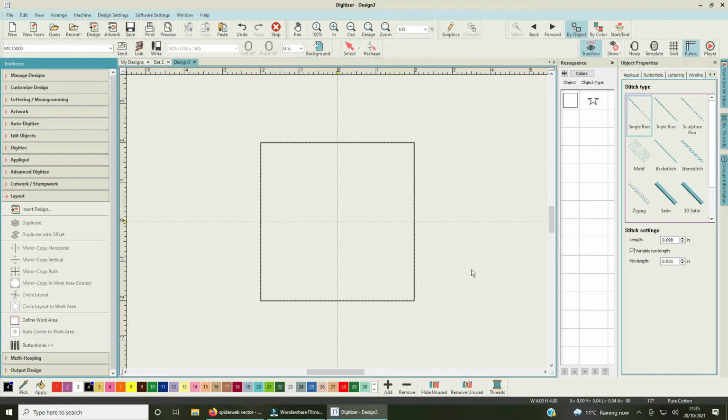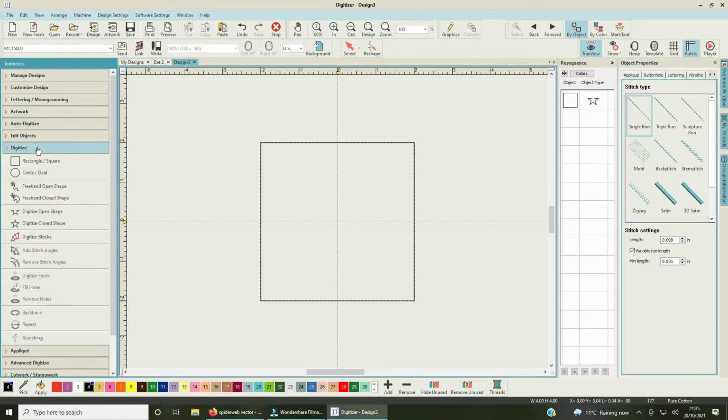If I was doing this by 8, it'd be easiest I suppose, but I'm going to have to see how it looks at the end of the day. I'm going back to digitize open shape, and for the moment just in single run, because I am just figuring out in my head how to draw a spider's web. I may reduce it at the end of the day, but I'm going to come up here from the tip of that point, holding shift, and going into the middle and hit enter. There we are. I've done one line.